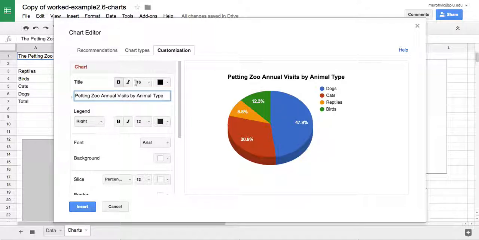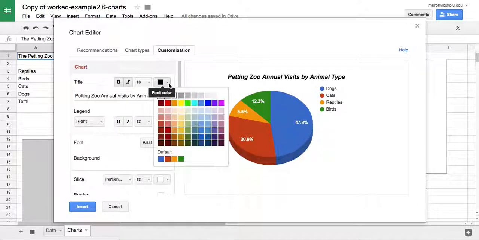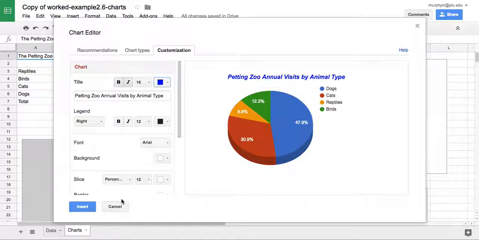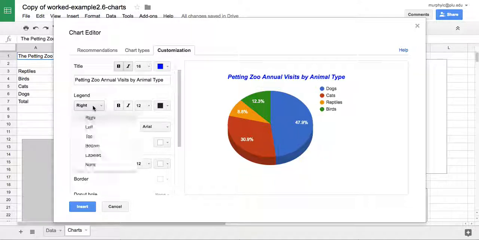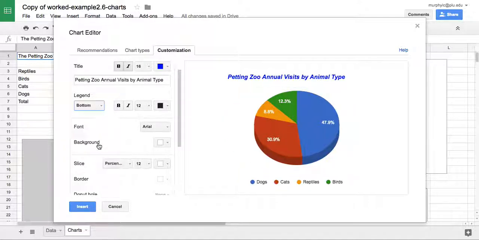And again, I can change the size and the style of that and the color of that font if I'd like to. And then the legend, I can move where that is. I can put it on the bottom if I want, or wherever.